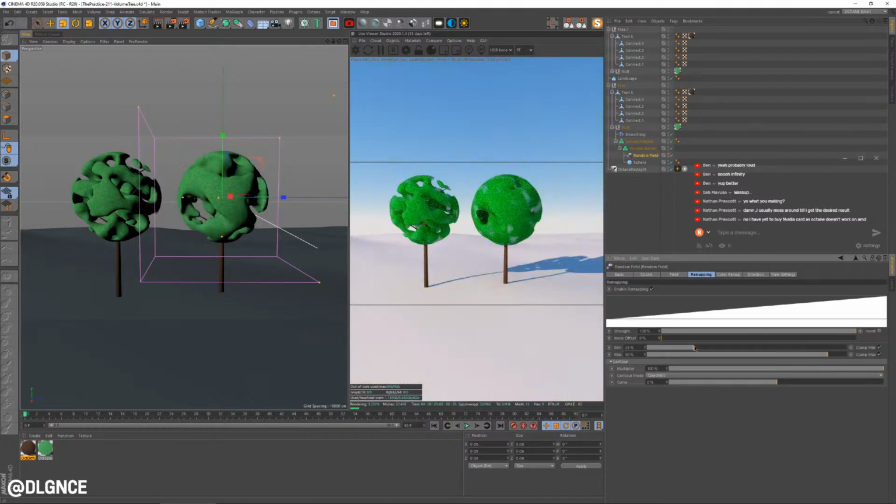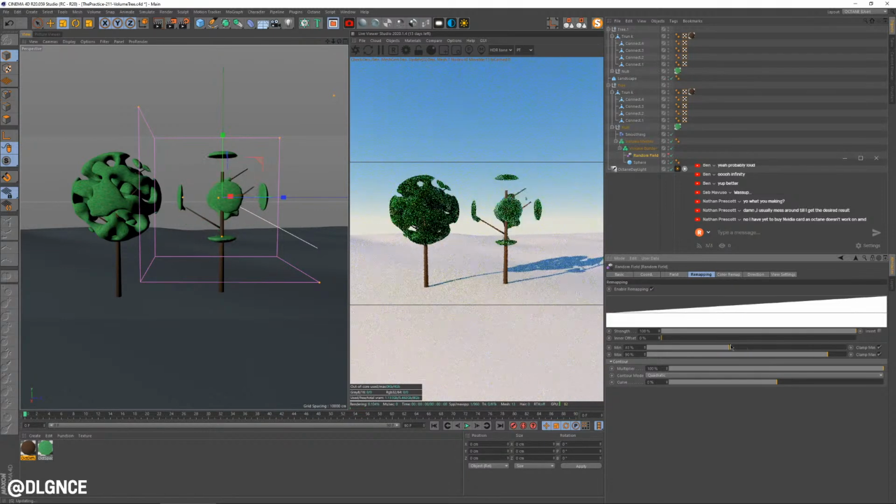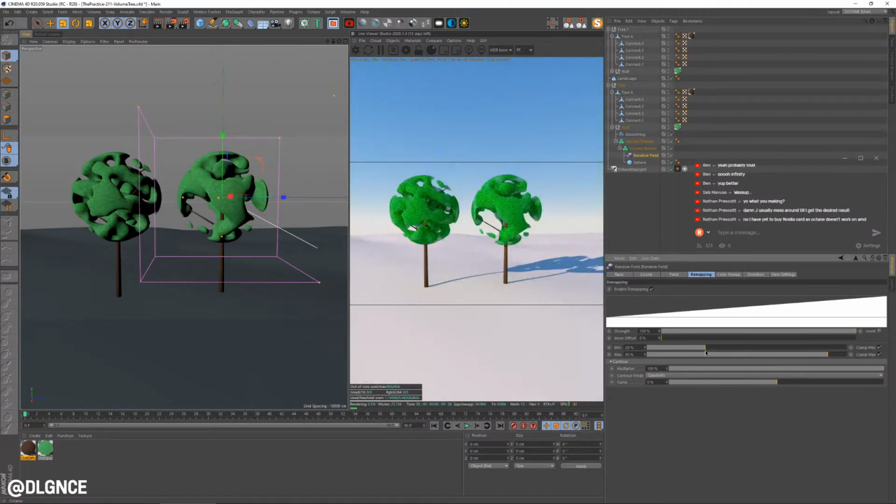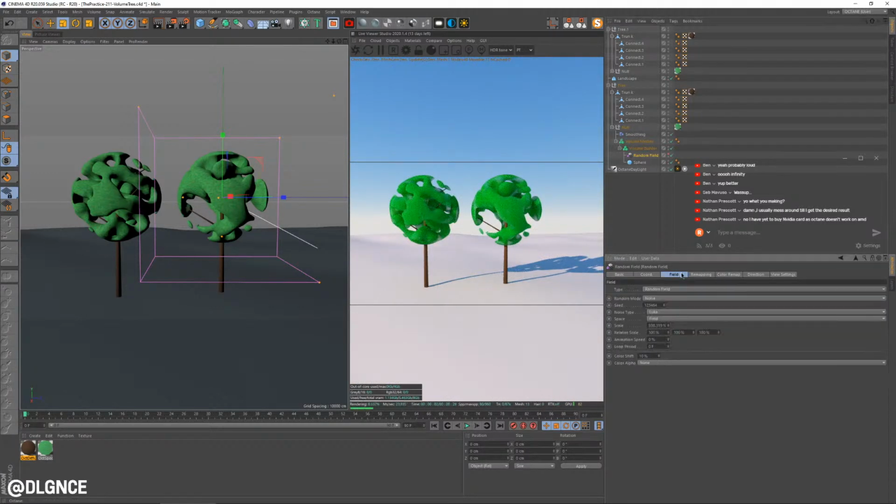Or closed, I can do that as well. And of course, just clicking through the seed, different effects.